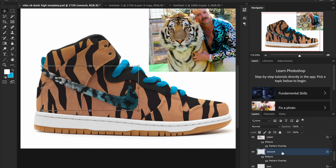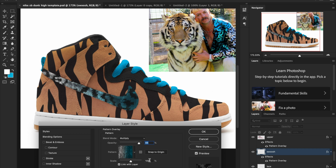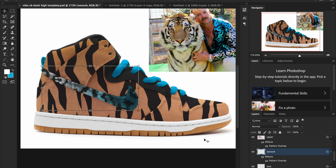I think maybe I might want to make the leopard print a little larger because it looks a little small. So let's maybe try 150. And I don't know. Maybe 125. I think I'm gonna leave it just because it fits pretty well. So I don't know. Let's see what else.